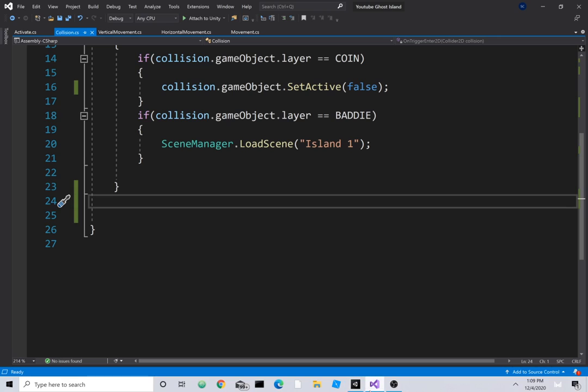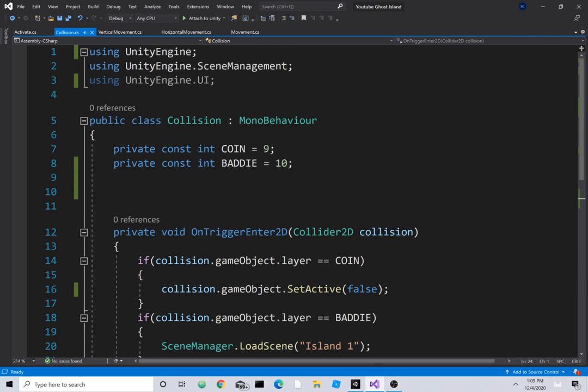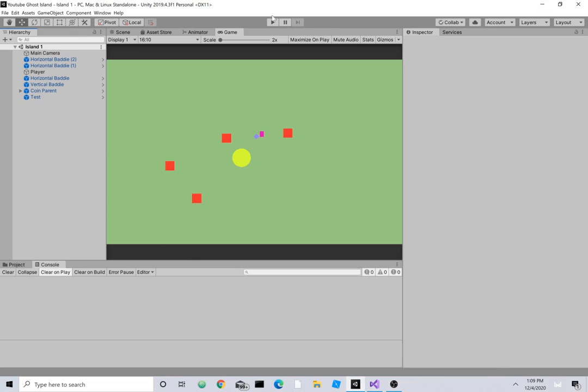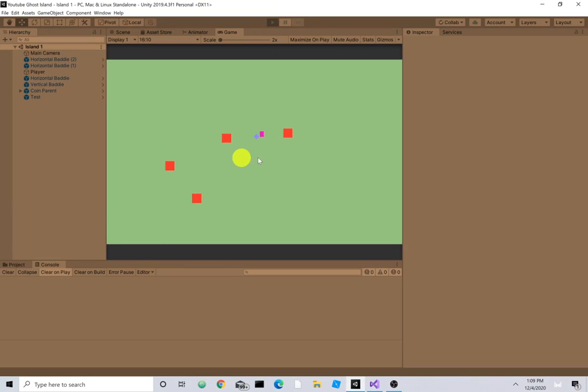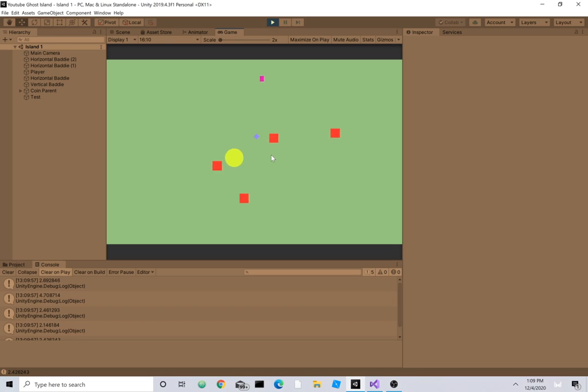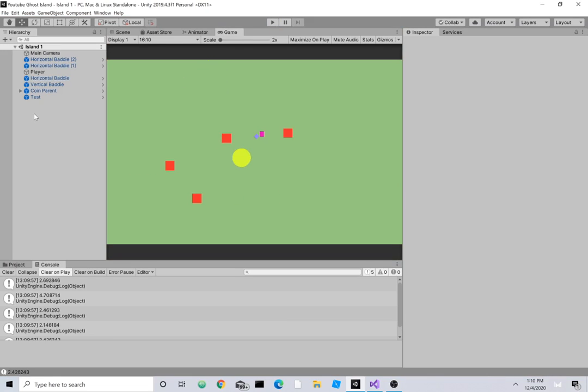Okay, so welcome back to this part. Today we are just going to focus on how we can get points out of these collectibles. Right now we don't really get anything out of the collectibles, but that's what we're going to do. And in the process we're going to learn about UI elements, which is kind of boring. I mean, knowing about it is kind of boring, but using it is quite cool.